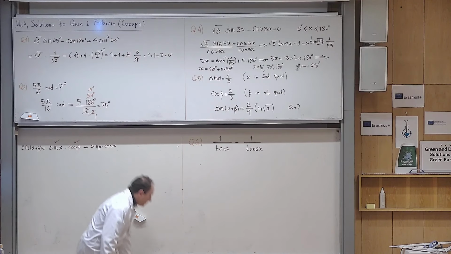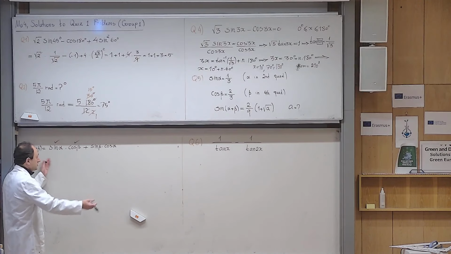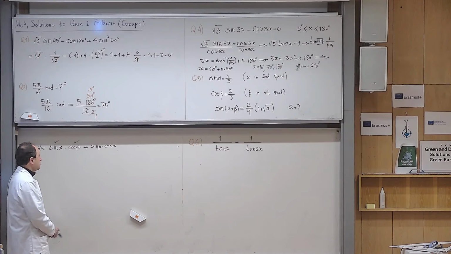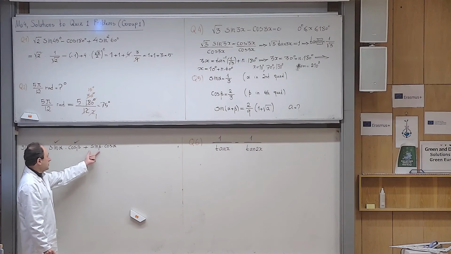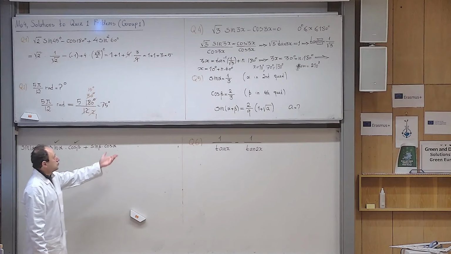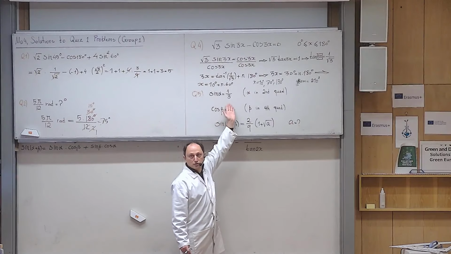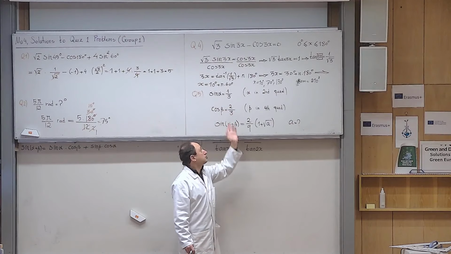I told you not because they are hard, but because they are important in other parts. So I need to find sine beta. So I have 2 problems to solve, sine beta and cosine alpha. In order to find sine beta, which information is useful? Of course, this information will be useful. It is not related to beta. This one is related to beta.